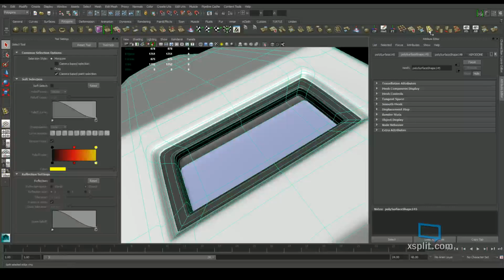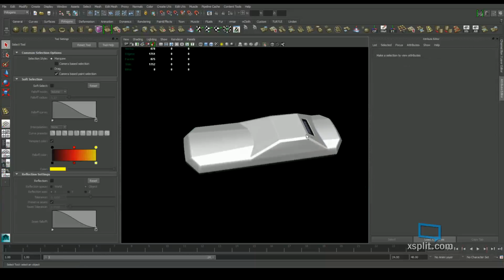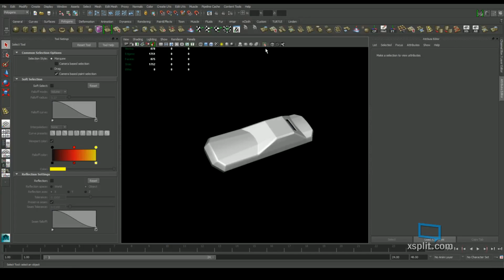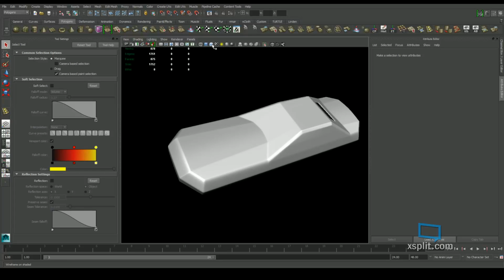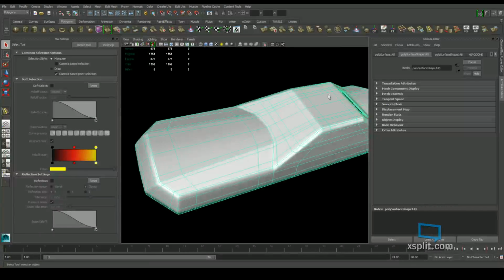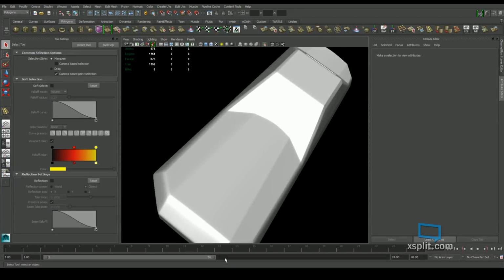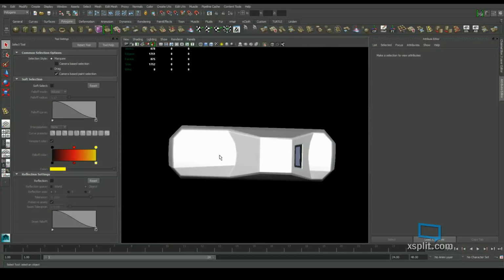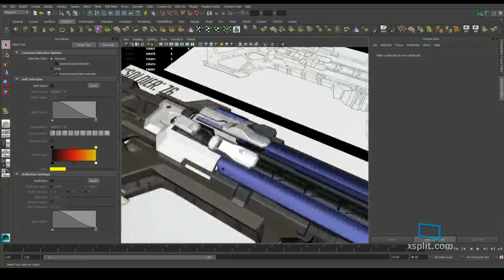Same with this. I went in and created an extrusion on the inside of this particular face. Now, this is a curved area. So when you look at it, because I needed to define these edges, the edge loop went all the way across, and consequently we get this edge line here. That's something we're going to address when we get into the normal map itself, because this is easy to fix on a curved subject like this. So I'm not too worried about it right now.